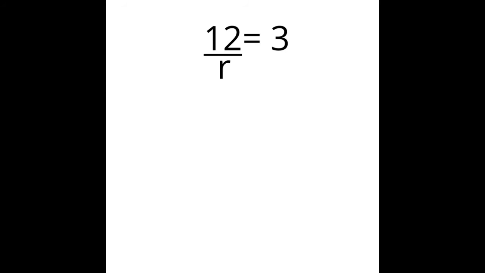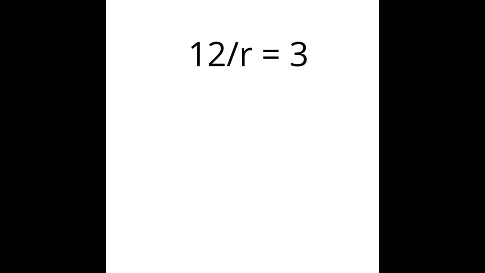We haven't talked about division yet. When you have something that looks like a fraction, the operation that's happening is division. In this case, we know it's an equation because we have our equal sign, and on one side of the equation we have 3. So that means the other side of the equation also needs to be equal to 3. So we have 12 divided by r, or 12 divided by a number, has to equal 3. Again, I've been studying my math facts, and I know that 12 divided by 4 equals 3. So in this case, r is equal to 4.